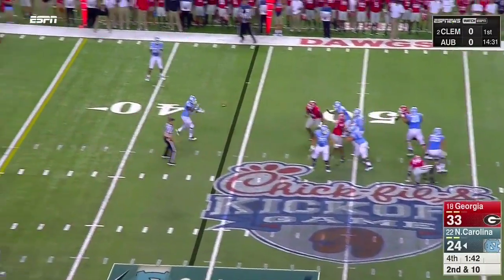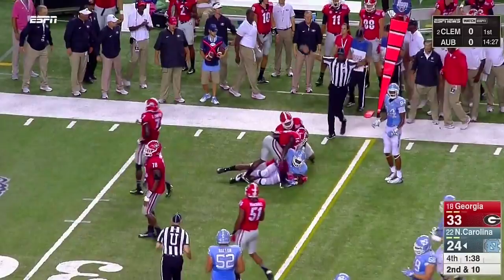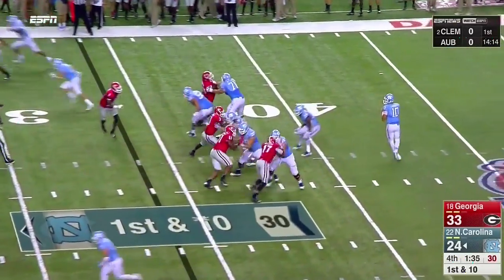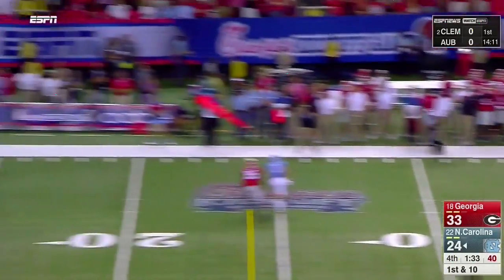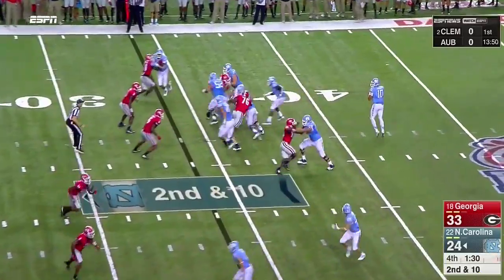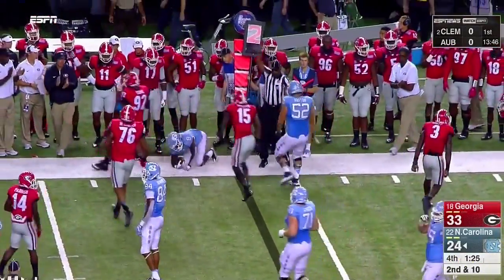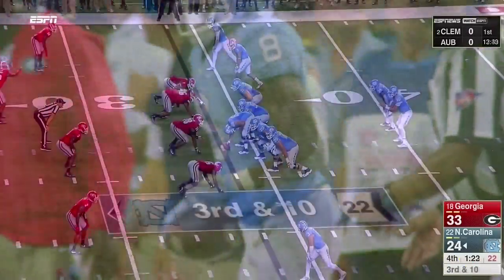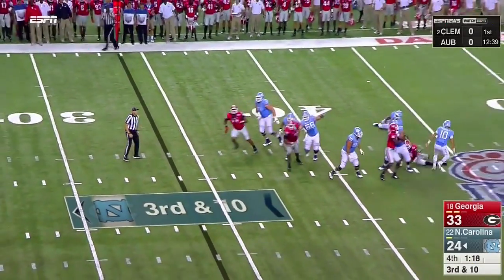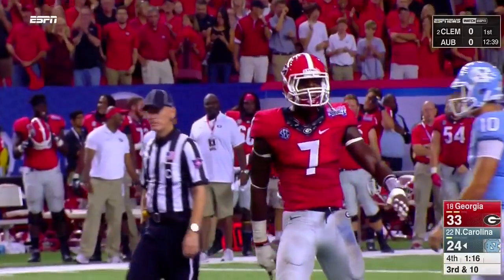4-man rush. Trubisky steps up. Check down to Hood. Has a blocker and has a first down. Down to 130. What a tremendous amount of energy from both teams tonight. Trubisky down the sideline into double coverage. Bug Howard out of bounds. Screen. Logan. Nothing. And it rolls the clock. A worst case scenario. So much goes into these play calls. Trubisky. That comes out sideways. And they'll rule that an incomplete pass.